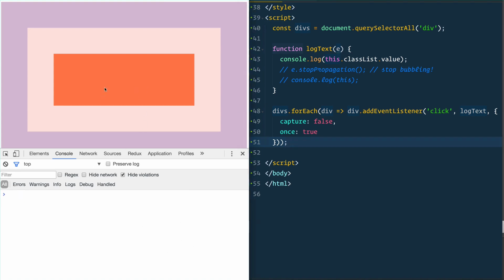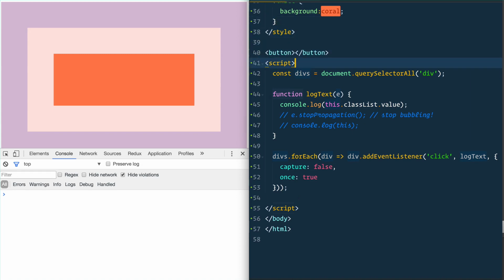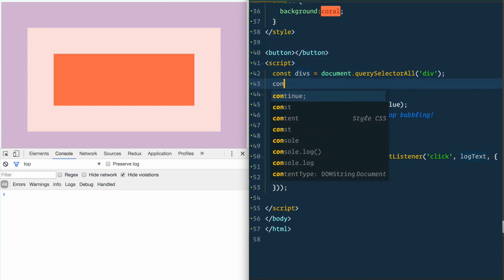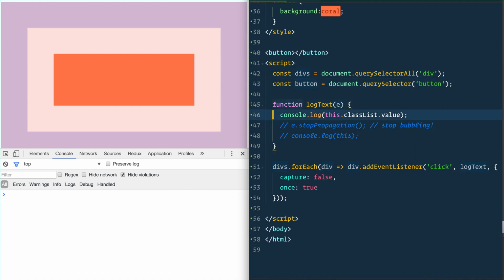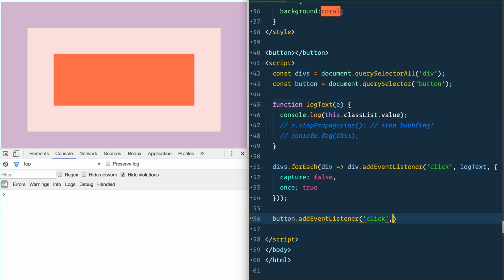So now if I click on one of these, here we go. I'm clicking as many as I can. It ran once. It fired all those events, but it will never run again until I rerun the page. So that could be helpful if you have a button. Let's just make ourselves a quick button here, and we'll grab it. And you only ever wanted somebody to click that button once. We just say button.addEventListener click. And then when that happens, we'll run a quick function here that just console logs click.